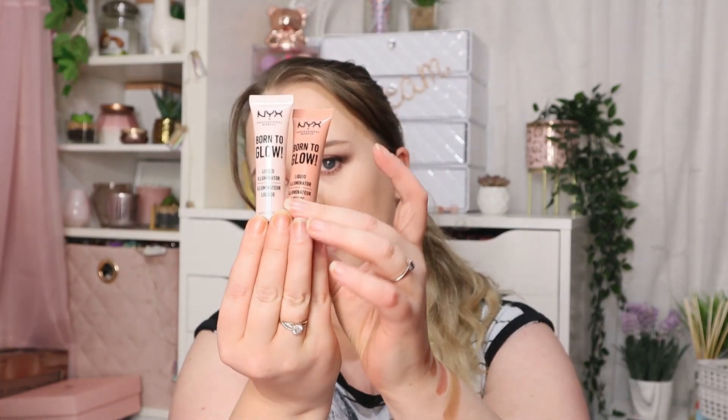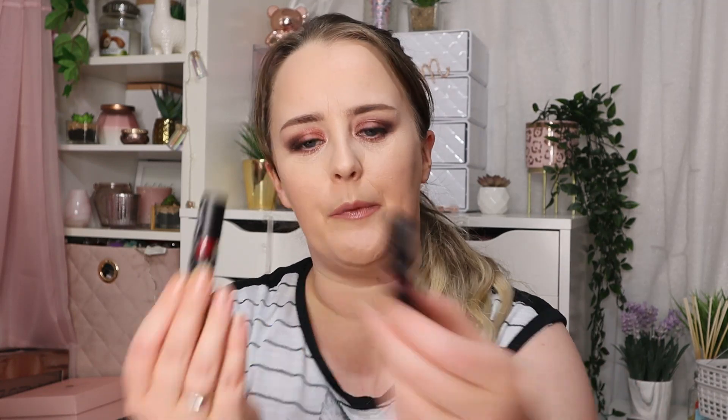We've not done too bad overall. I have got surplus lip products that I probably won't use, but everything else I'm keeping and I'm really pleased with it. I definitely think this is one to look out for if you're into shimmers — they are really stunning. And if you like nude lipsticks there are a couple in there, plus a red and a purpley one for darker shades. I'm happy with the price for the items I've got. I hope you enjoyed this video — please give me a thumbs up and I hope to see you again soon!